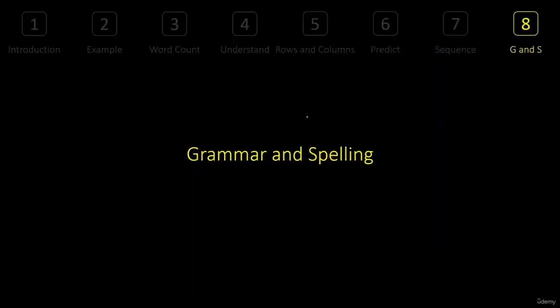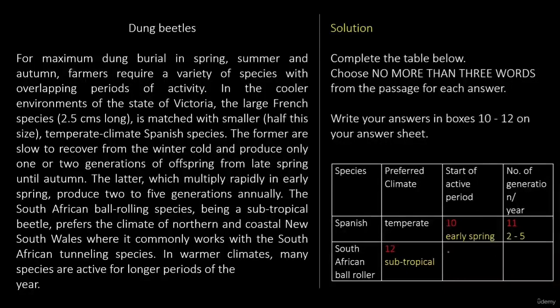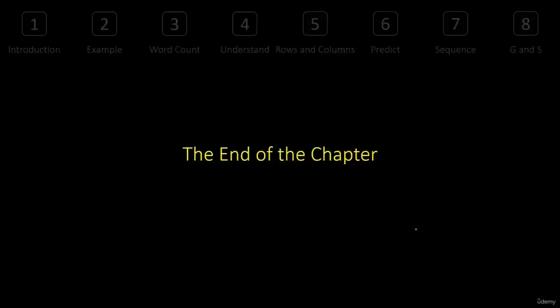Last but not the least is the grammar and spelling. Now in our example, grammar is not that big a deal because we have just one word answer. But in case of somewhat longer blanks, grammar will be taken care of. If answers are incorrect according to the spelling, you won't get the score. If instead of early you write the spelling wrongly, this is incorrect. You have to write the correct spelling. Incorrect spelling is considered an incorrect answer, though they understand you found the right answer. Grammar will help you to find if this is the right answer, if you place it in the blank and see if it is making sense. Good? Okay, you understand that part. I think we have discussed it plenty of times in all the question types, so it's easy to understand. And that's the end of your chapter.